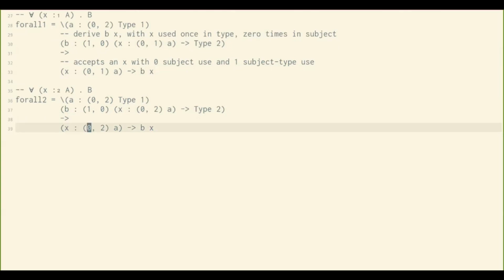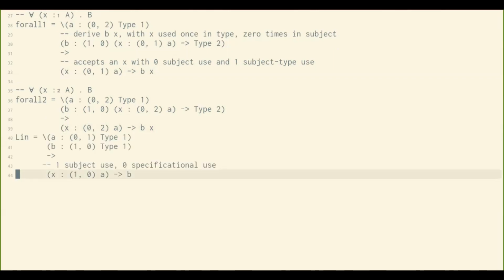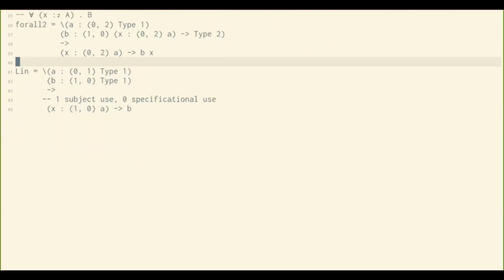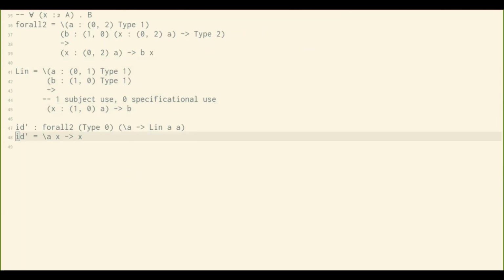Then what we can also do is something similar for linear functions. So here we're saying that we're going to take an argument which is used with grade 1 in the subject and grade 0 in the subject's type, so linearly. And then we can start to use this along with the rules to build up programs where we don't really need to specify grades because they're encoded in these functions already.